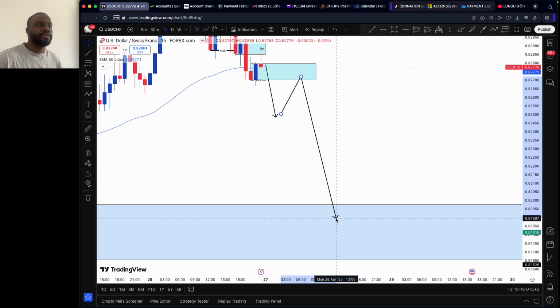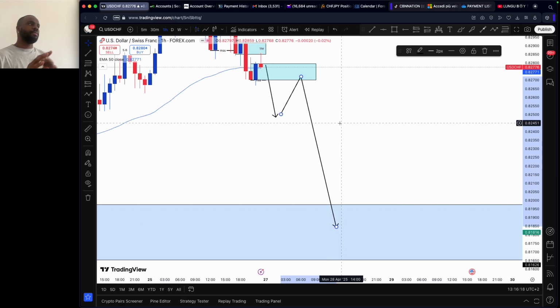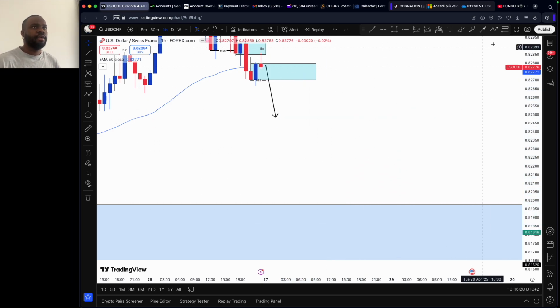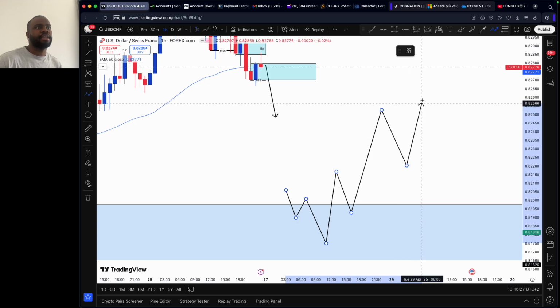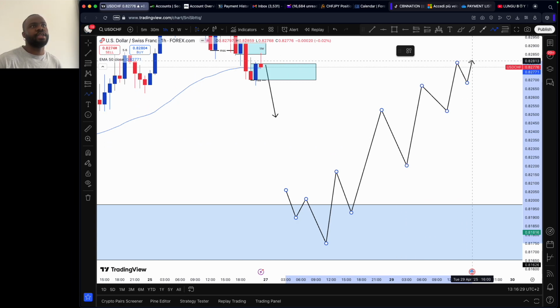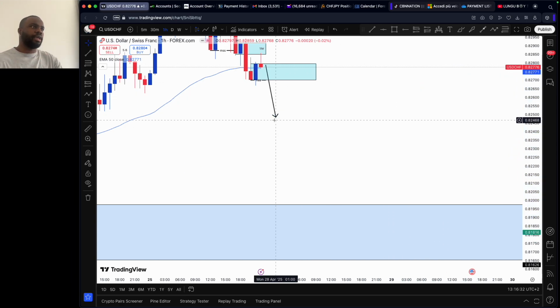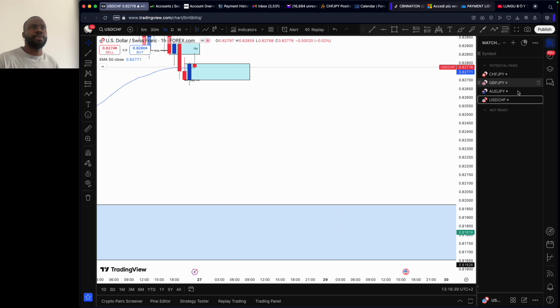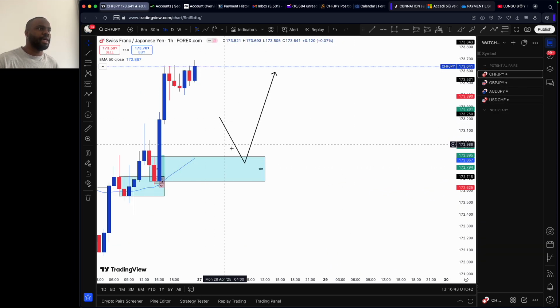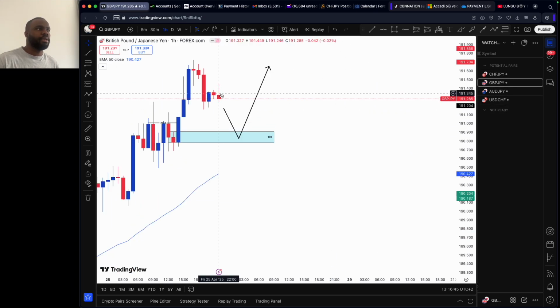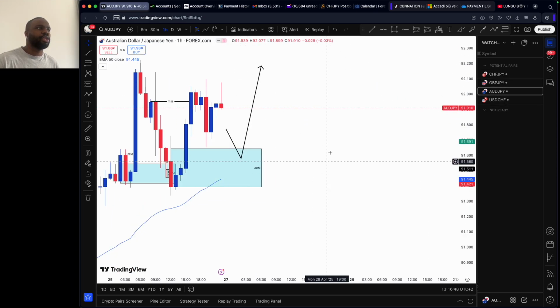Once price gets to this daily area of interest, I will just pause and wait for the 1 hour to do something of this nature, before we can continue buying with the 1 hour again to the upside. Okay, so that is the analysis I have for this week. I have the JPYs mostly. I'll be buying them. If they pull back perfectly, I'll be placing a buy trade on them.